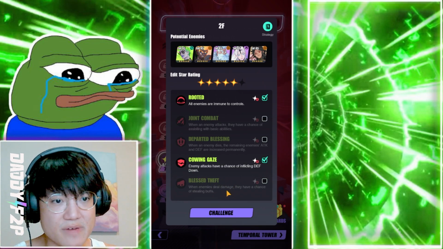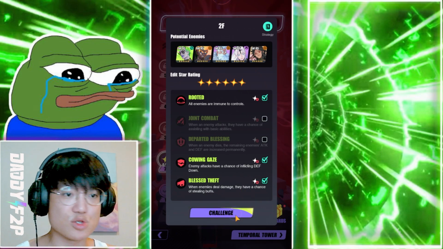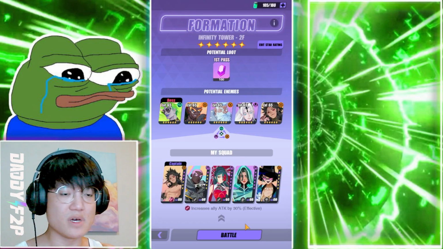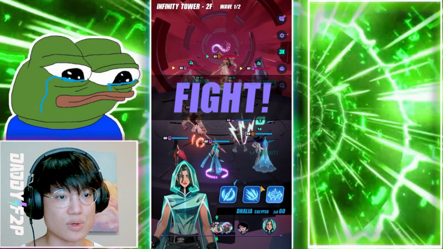And finally, Blessed Theft. When enemies deal damage, they have a chance of stealing buffs. I think this is fine as well. Just don't bring too many buffers and you should be good. So for a flaw like this, it's very straightforward. Just bring a lot of big DPS and nothing should go wrong in my opinion.